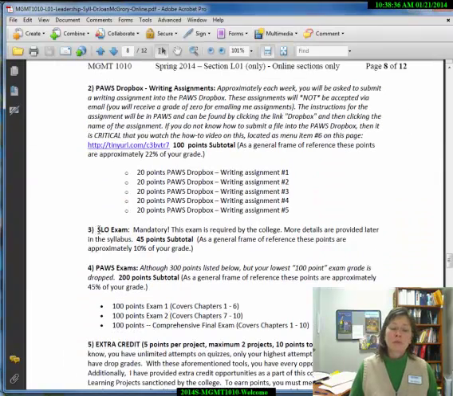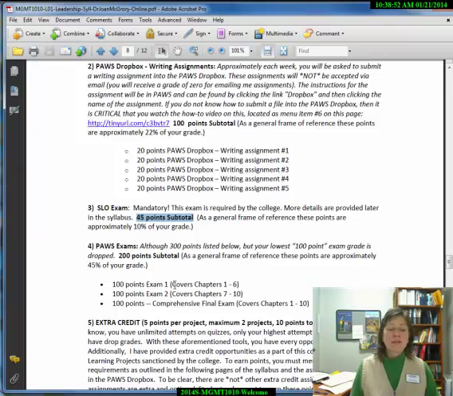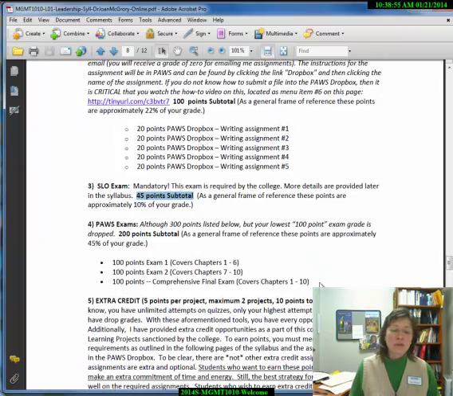SLO exam. Remember, this is the Student Learning Objectives exam. It's going to be 45 points. I will tell you more about it. It's a multiple choice quiz, and it is going to cover those 5 objectives that I showed you at the beginning of the syllabus. Now, you do have tests. You have 3 tests throughout the semester. Test 1, Test 2, and a comprehensive test, the final exam, right? So one of those grades, your lowest grade, will be dropped.